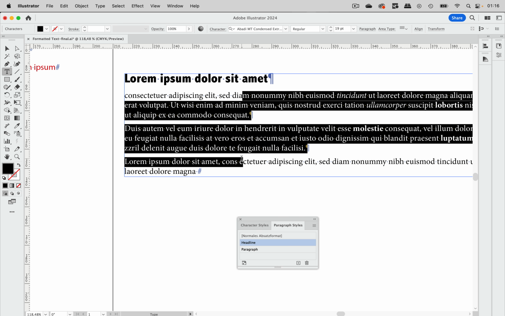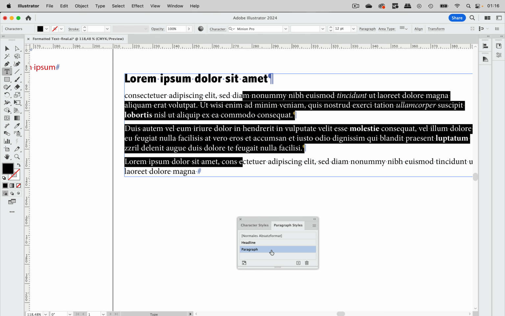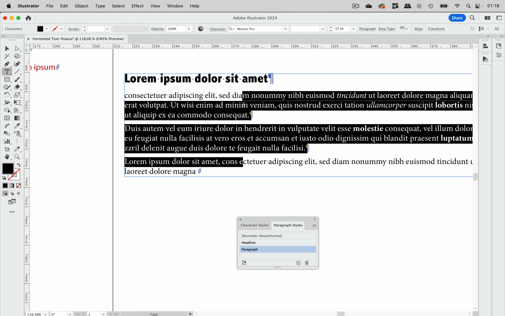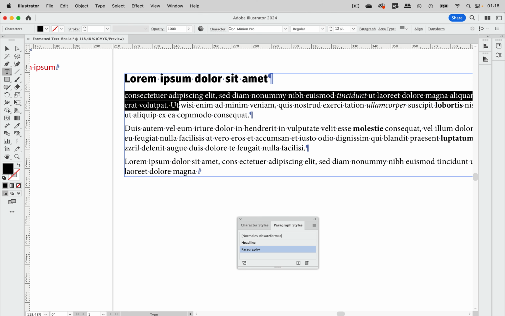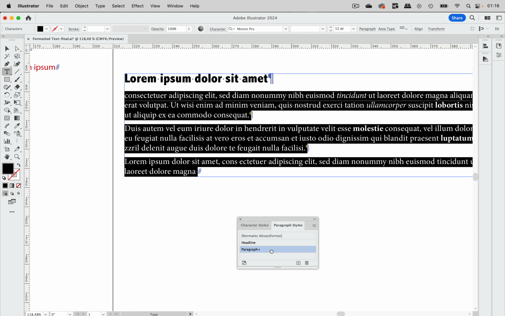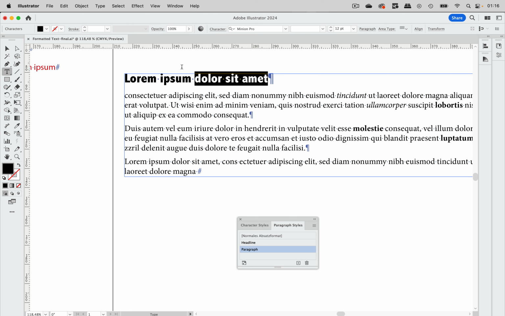And let's do the same for this. Just click on that again. We have no override. So here it still is. Let's do that again and apply that. And again for this one. So Illustrator is a little different with applying paragraph styles, but now it's applied.